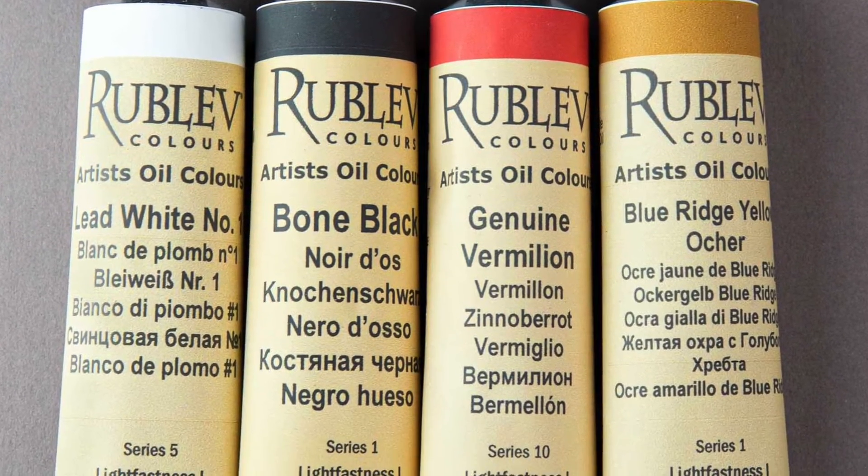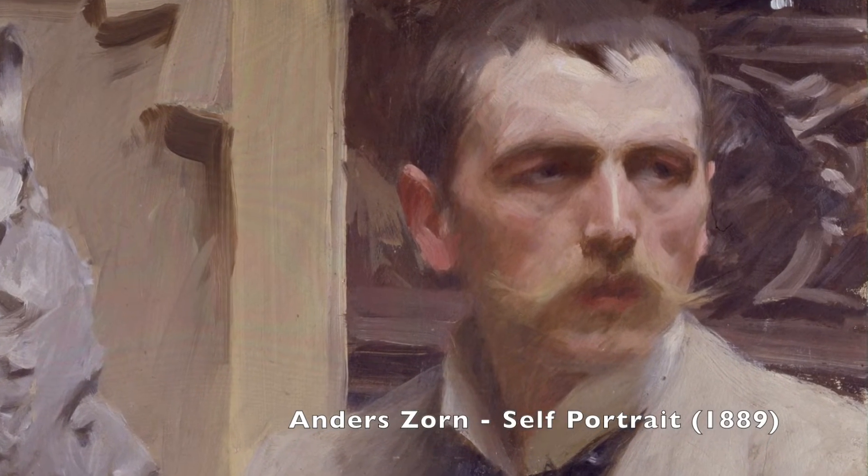There's another color palette a particular artist uses — I think it's called the Zorn palette. It uses mid ochre and a maroon instead of yellow. It comes from a guy called Anders Zorn, who is a phenomenal draftsman. I was really impressed with it, but I can only find it in oil — I can't find it in acrylic, which is what I use. I've been tempted to try it though.